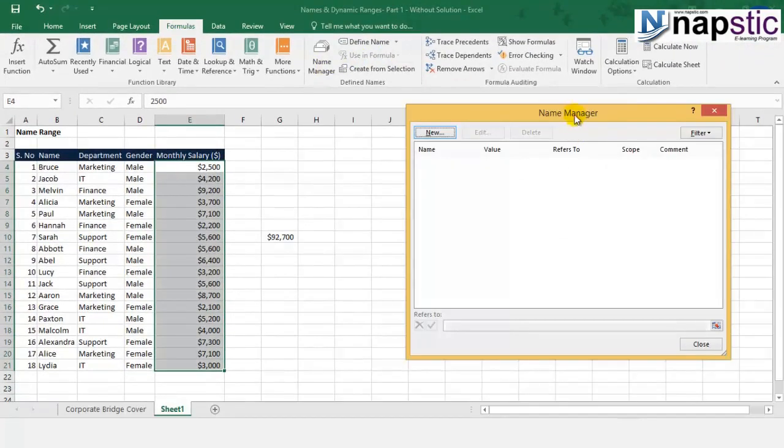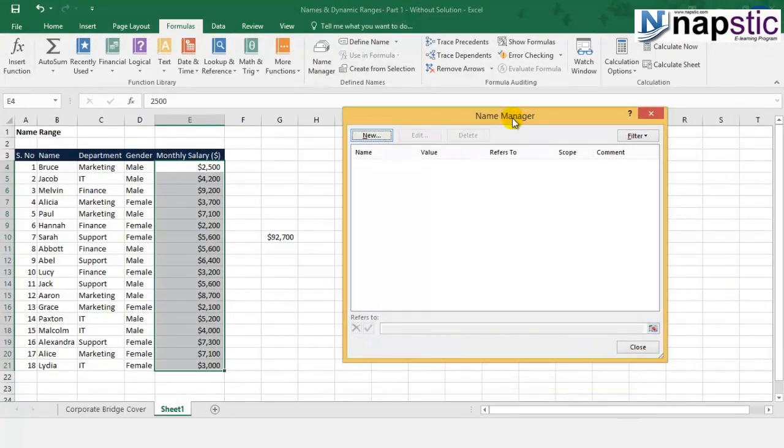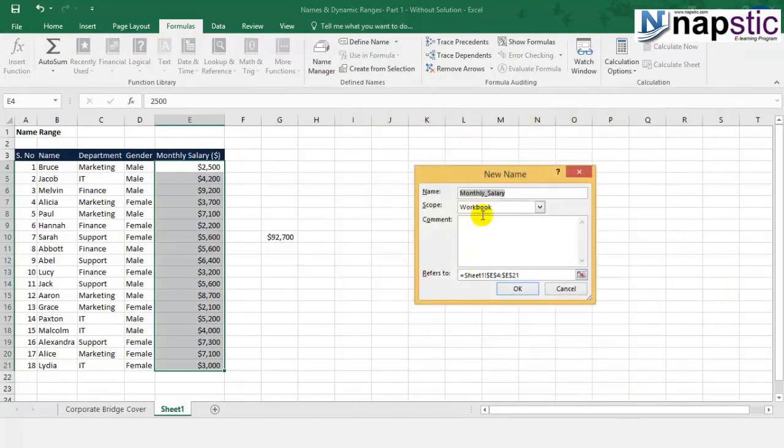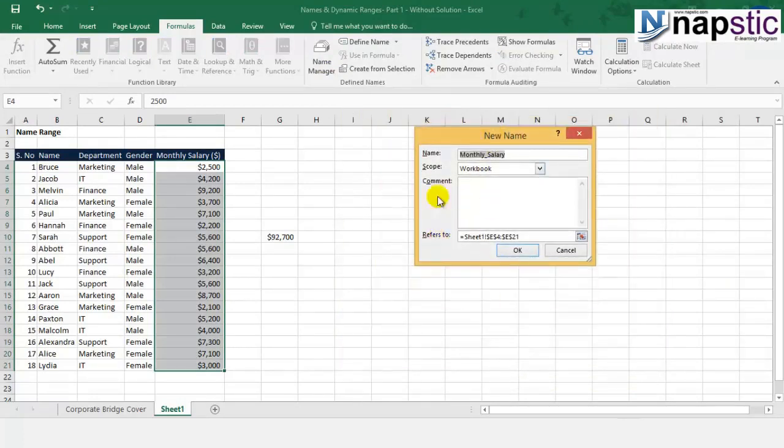Once you click on Name Manager, what you need to do is, we are going to create a new name for this range, and there is a suggested name that has already come up from Excel which says monthly underscore salary. Let's keep the suggested name only, and the scope of this is going to be throughout the workbook. We'll keep it throughout the workbook and click on OK.